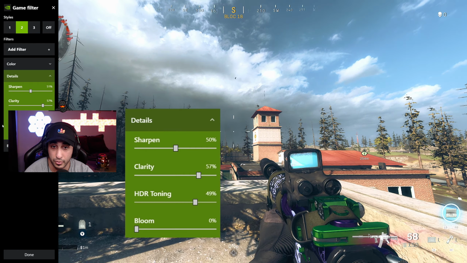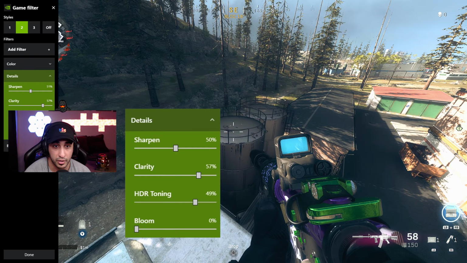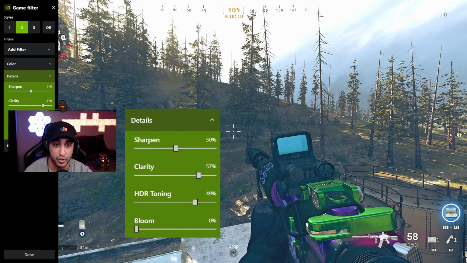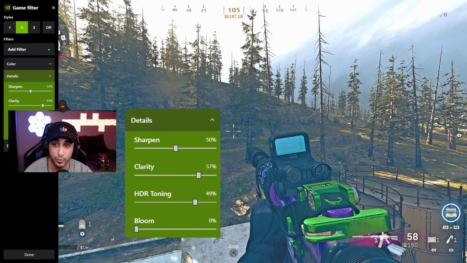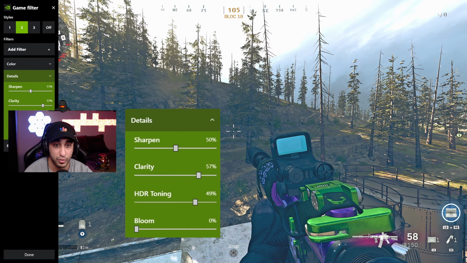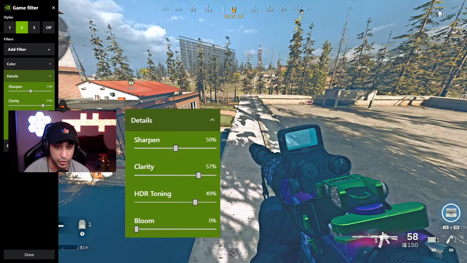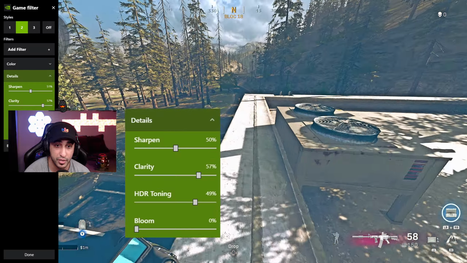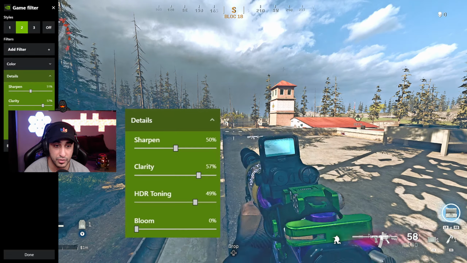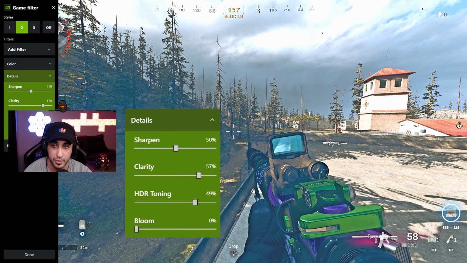HDR toning. This is another one. Let me show you the difference when you put this on. Look at the colors and the lighting, the shadows. Put HDR on, you'll start seeing more. So you don't want to blow it out too much. Pick a decent number. Pick a spot that works for you for your screen. So on my screen right there, about 40 is a good spot. 40, 50, I like. I have messed around and put it on 60, but I'm happy around this number, okay? So let me bump it up just a little bit to 50.